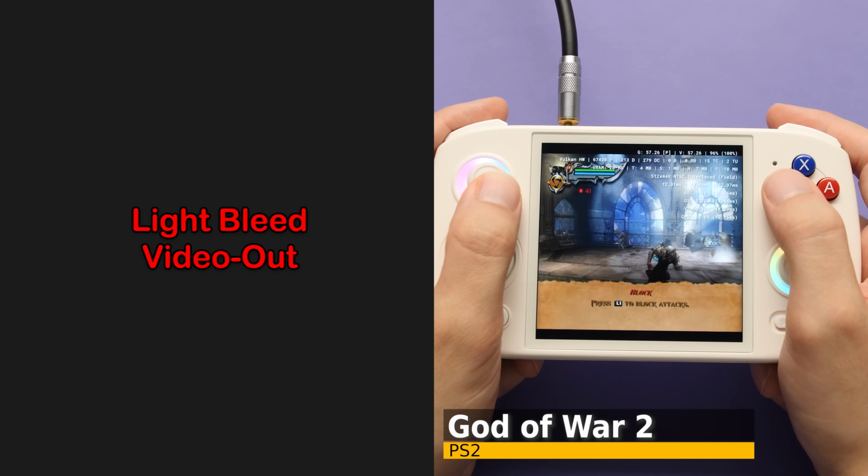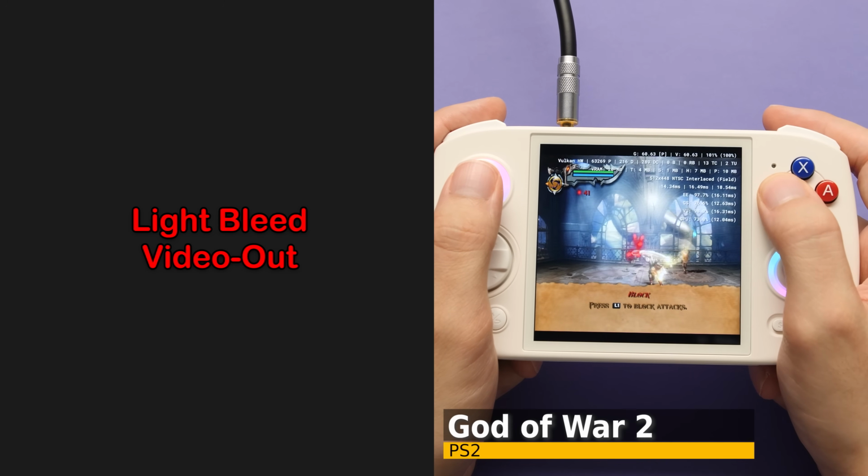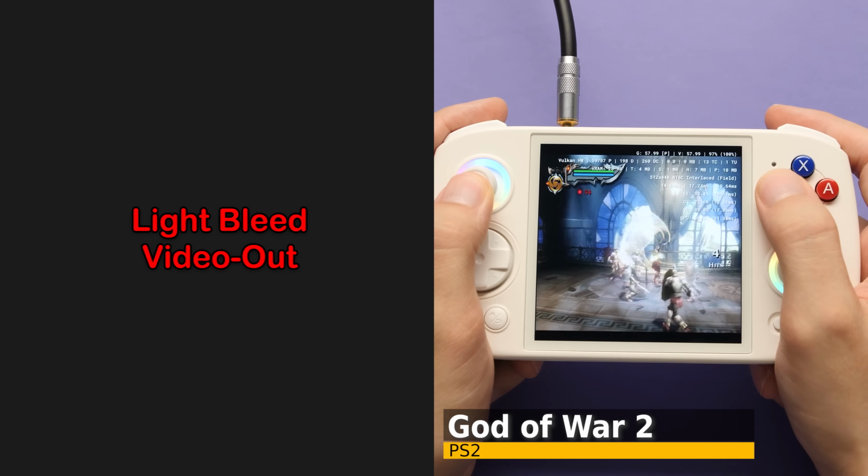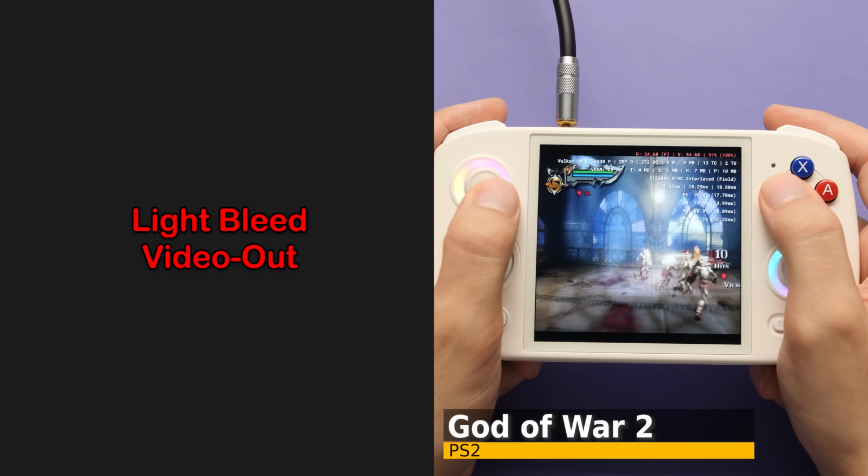The problem is that you will have black borders on the top and the bottom of the screen for almost anything that you do with this, so you will always notice the light bleeding. It's not only an issue when you play darker games like it is on other devices.